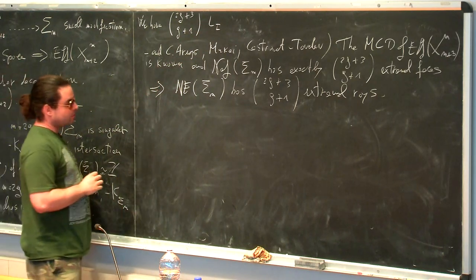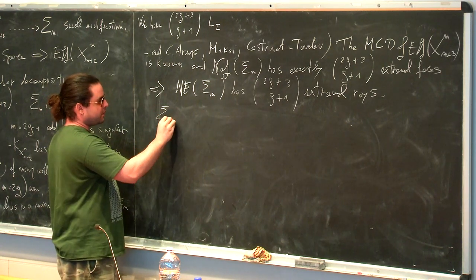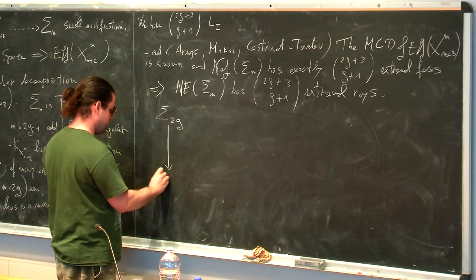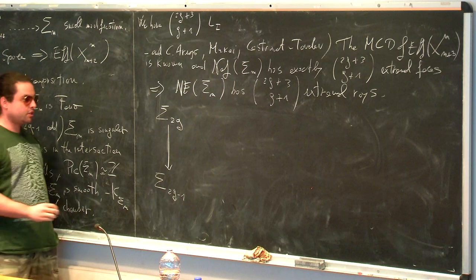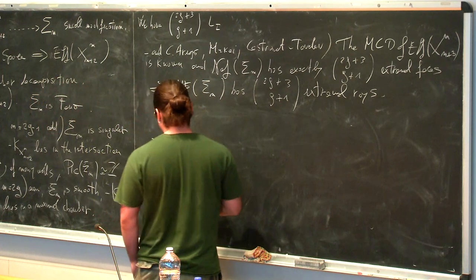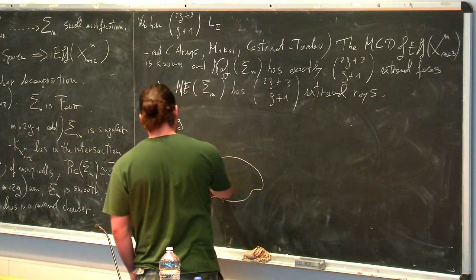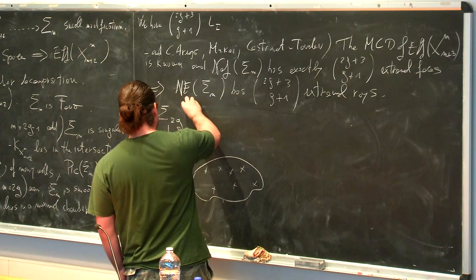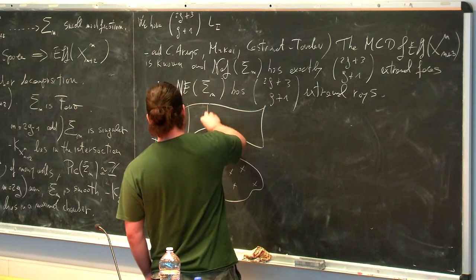And in order to do that, you have to consider a very natural morphism from sigma 2g, so the even version, to the odd version. This is just the forgetful morphism, one of the forgetful morphisms, forgetting a marked point. And as I said, this variety here is singular. There are finitely many singular points. And this morphism here is a fibration of sigma 2g. And the general fiber of this fibration is just a P1.